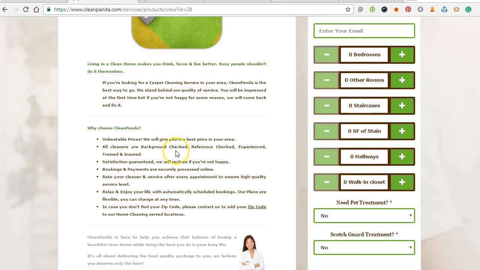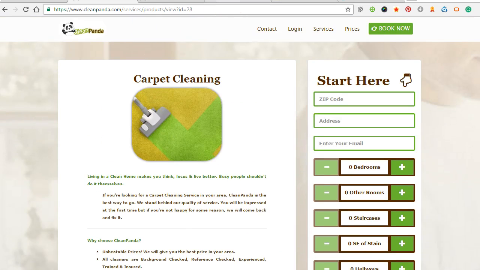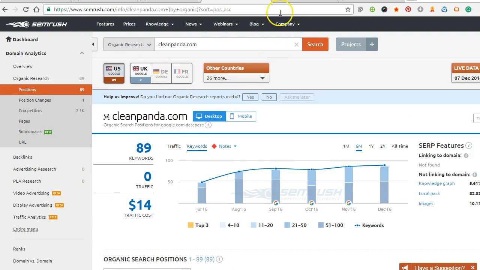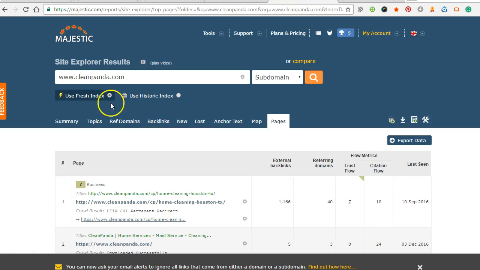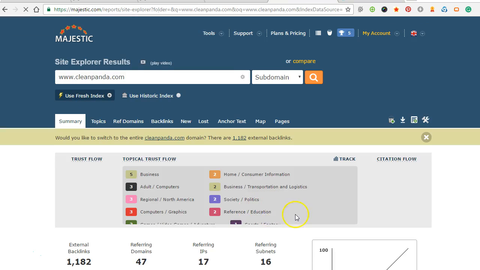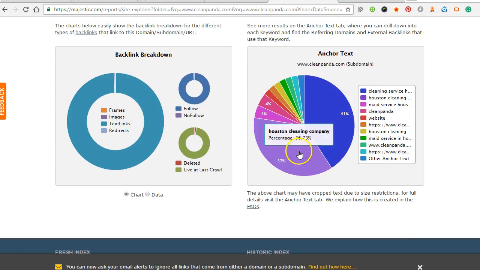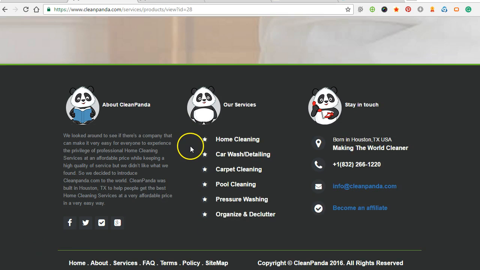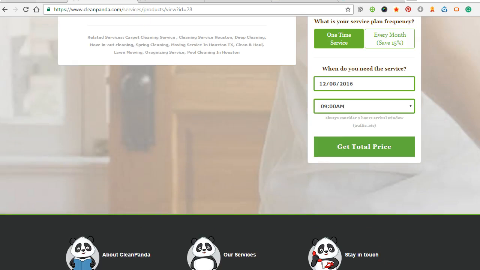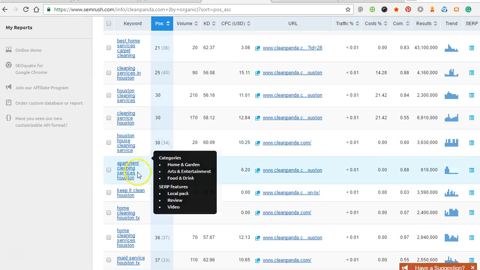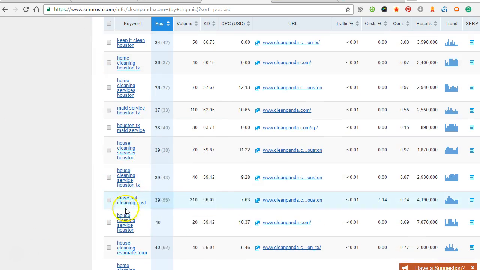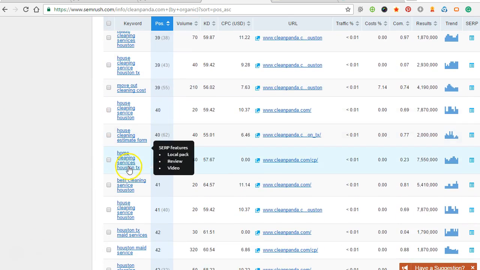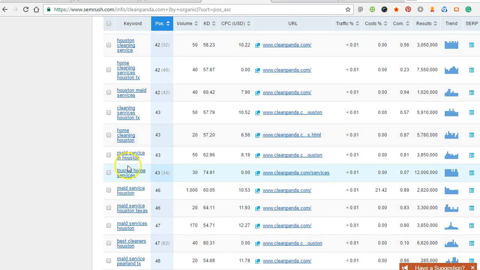So, this page, the site's set up nice. There's small little on-page errors. But one of the main things that's easy to fix on my end would be this anchor text over here. You definitely want to get more links with brand and URL anchor text. That would be, I'd say, the biggest thing. The second thing would be these on-page issues like dual H1s, stuff like that. But this is a nice site. And when you go over to SEMrush, you're already ranking. You're already getting some action on these keywords, which is nice. Those are really great keywords. We just got to get them up to page one.